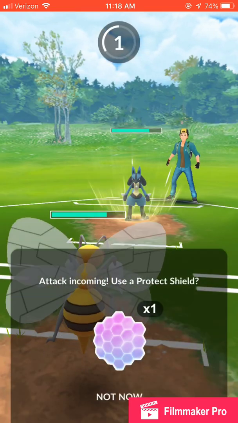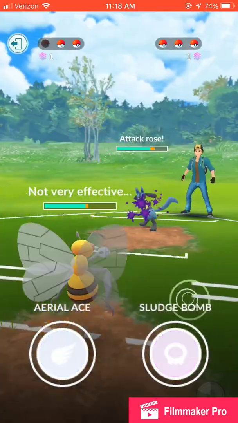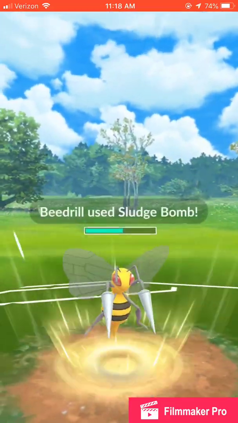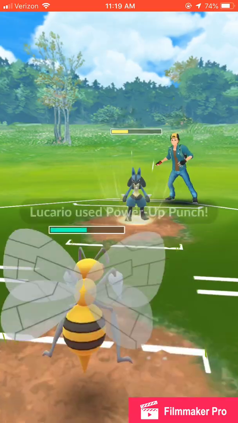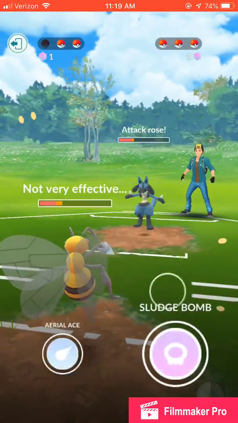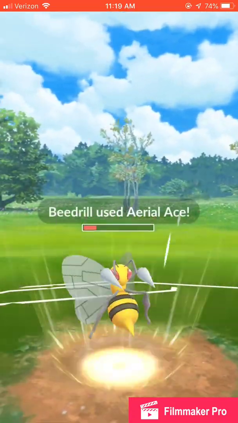So I'm going to choose not to shield this because I know it's Power Up Punch. And I am going to choose not to shield the next one after I store up some energy. And I should have went with Aerial Ace there, but Sludge Bomb is going to do decent damage because it's a strong move. And I'm not going to shield this. Once again, Power Up Punch. And it's going to do decent damage, but he's just getting that attack up. And I'm going to go for an Aerial Ace here, hoping for a shield.